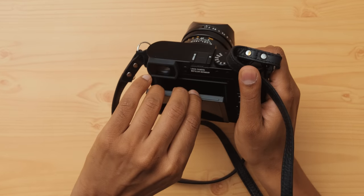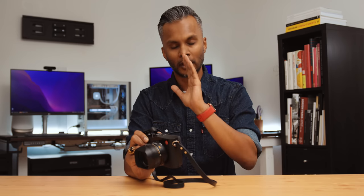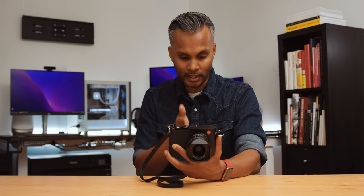All of this could have been enough for a successor to the Leica Q2, but there's more. The Q3 now has a three-inch tilting display — it goes up and it goes down. It won't go full 180 degrees, and the other way around is about 45 degrees. But the fact that you have this — if you're a photographer, this is a big deal. I can hear it now: some people will complain this is a departure from Leica. But if you love taking photographs, this makes the photography experience that much better.